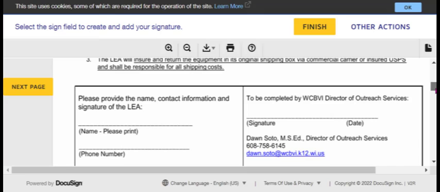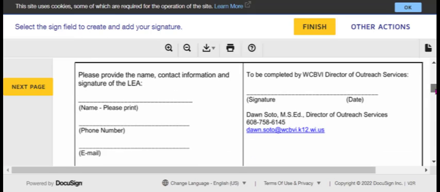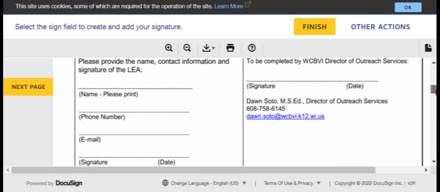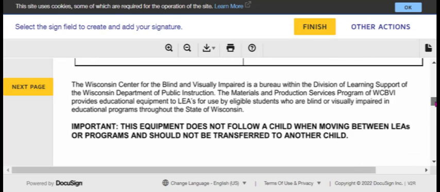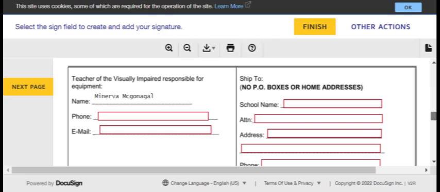So this is not the area that you have to sign. This is where your LEA would receive those same fields that you are seeing. And here's where Dawn would sign. So we're going to keep coming down. And here are more fields for you. It's filled in my name, Minerva McGonagall, and it's going to ask my phone number again, which I'm going to provide.